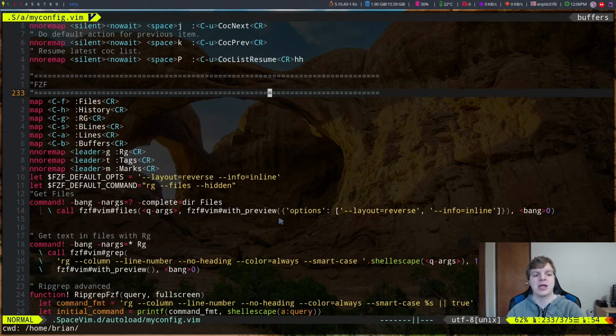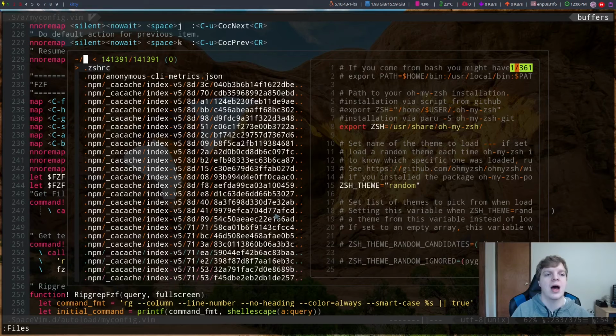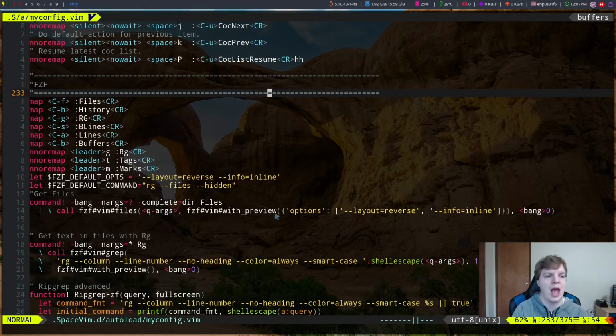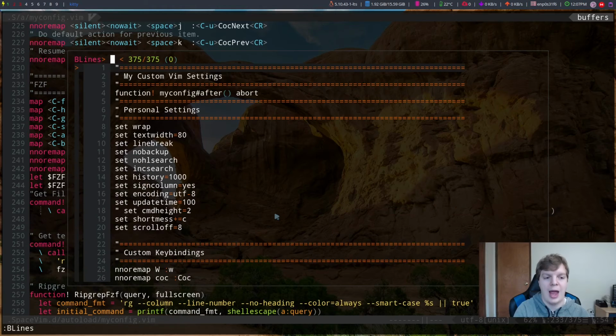Then we have Fuzzy Find. If you want to learn more about Fuzzy Find, I made a video about it. I'll leave a link to it in the description below. Essentially what Fuzzy Find does, if I do Control F, I can search and fuzzy find for every single file in the current working directory. If I did Control S, it searches in the current buffer.